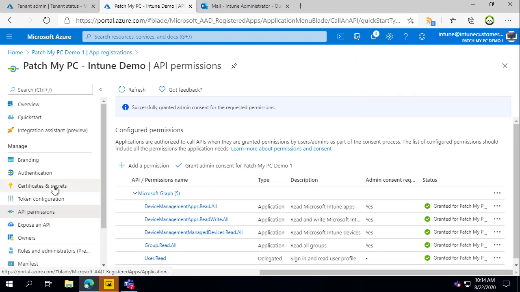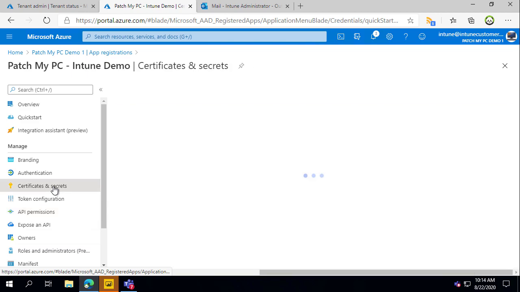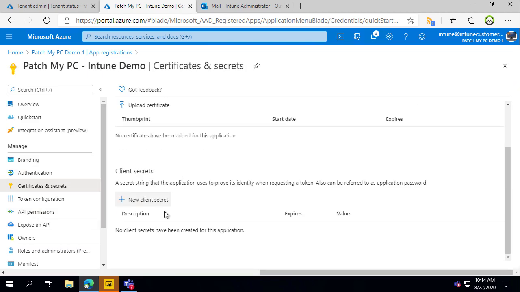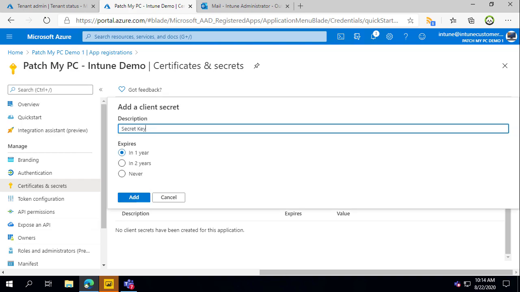Now, the next thing that we need to do is get the client secret key. So what you would do, you would click New Client Secret, and then you would have an option to copy that. So I'm going to create that and pause the video while we create it. The only option that you will get when you click Create is whether you want the key to last for 1, 2, or have it never expire. So depending on your needs, you can choose whichever option makes sense for you.